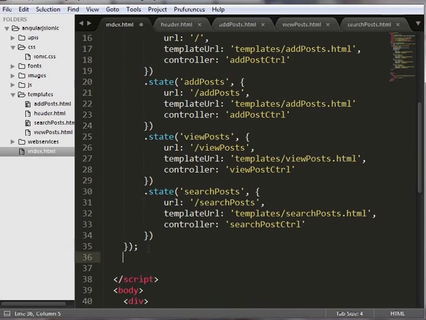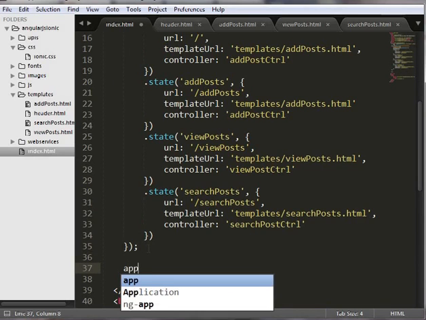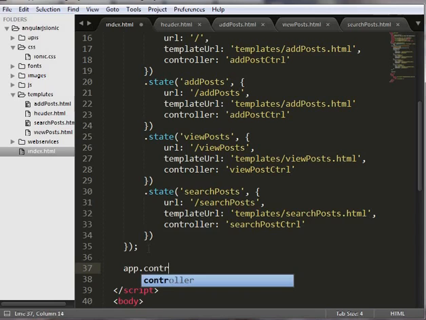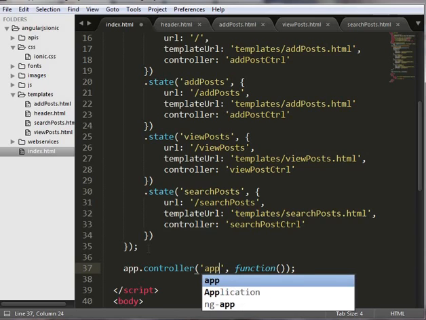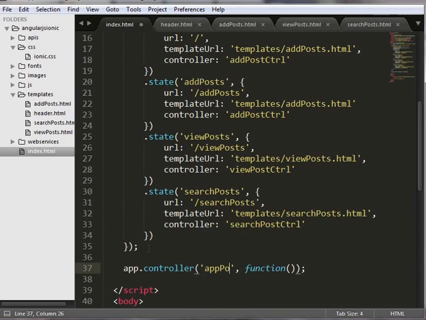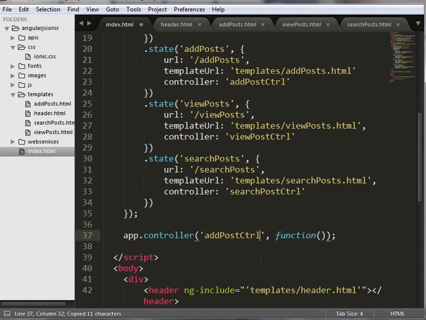So we just have to create those controllers using our app module, app.controller. Then we need to put our controller name, this post controller.